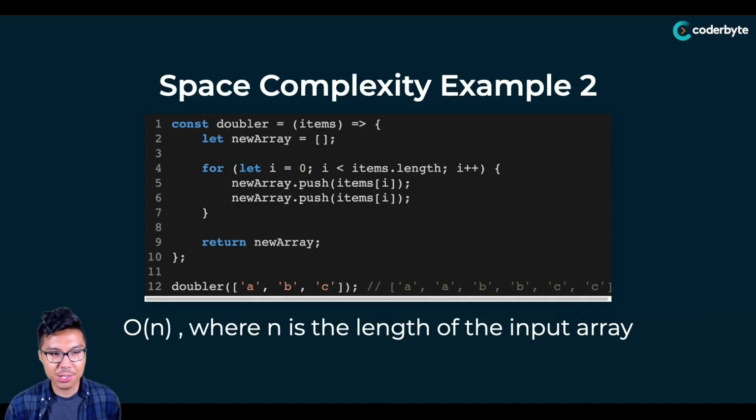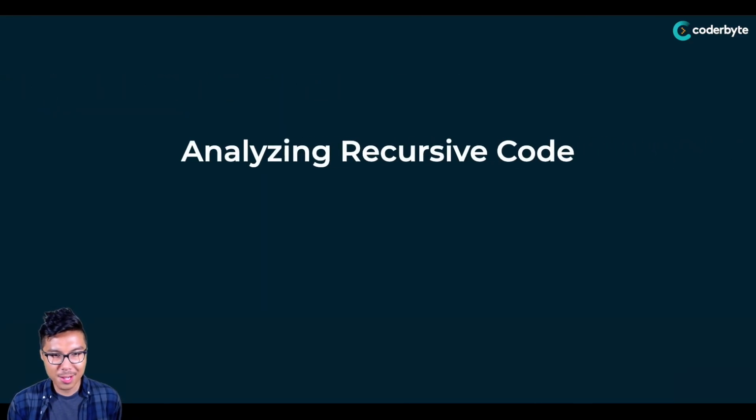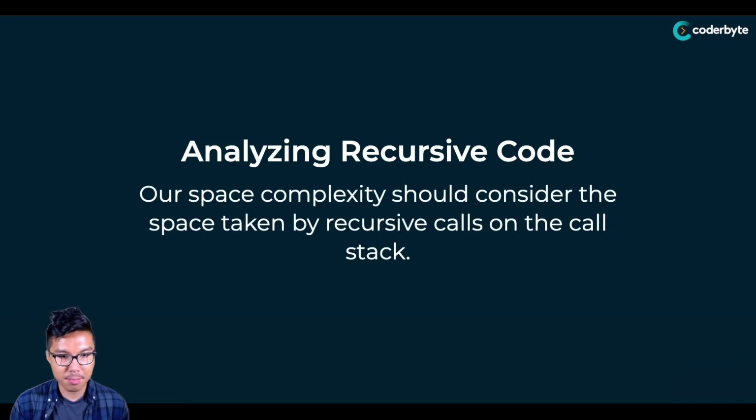All right, so that's how we should analyze space complexity, but we can take this even further by analyzing the time and space complexity of recursive code. So in this lecture, we're going to do a simple example, and I promise in further videos down the line, we'll go over some really intense code. But for now, let's just get some bearings over here.